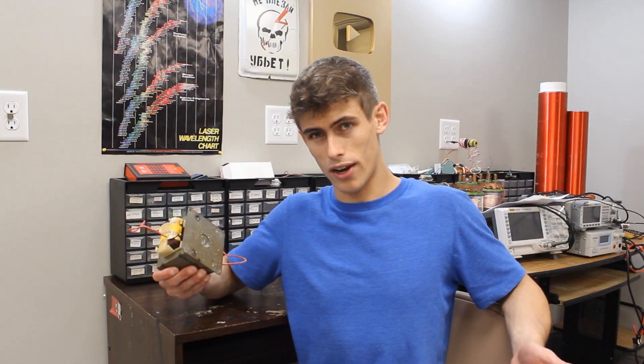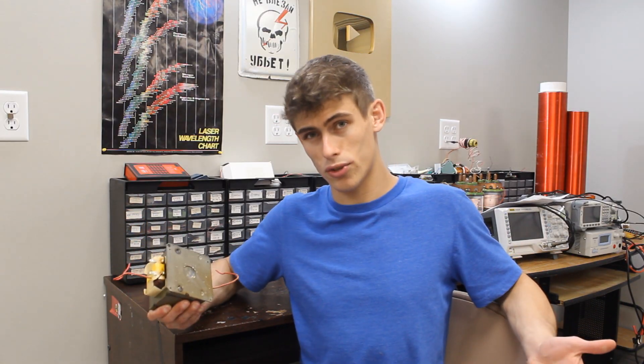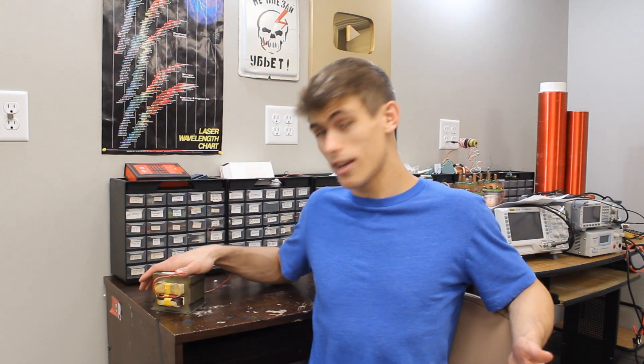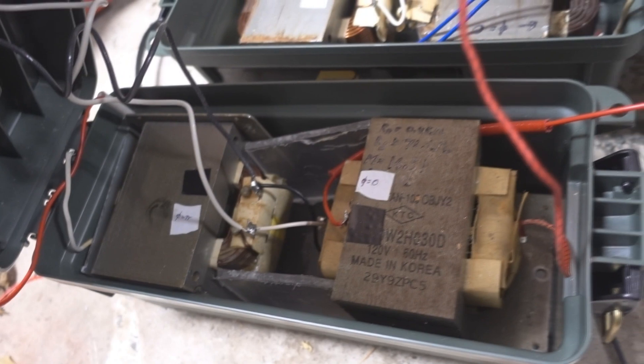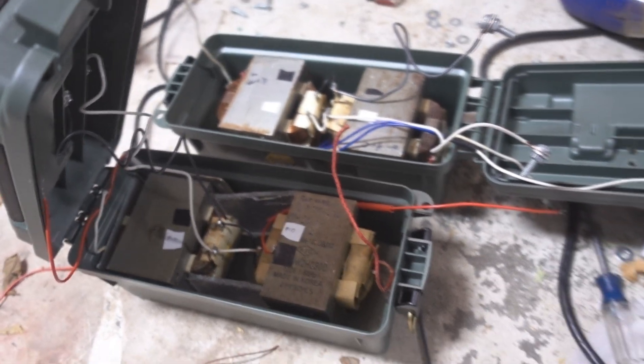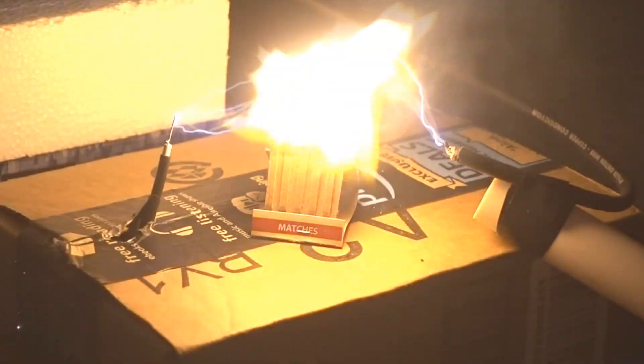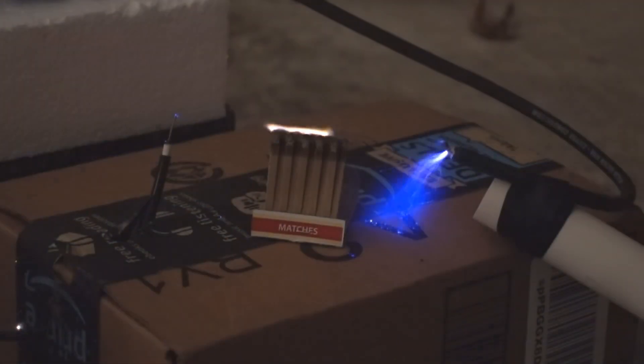On the topic of safety, I want to talk about this device right here — the high-voltage transformer from a microwave oven. Out of all the parts that are commonly scavenged for science hobbies, it's these that kill more than anything else. You'll find a ton of stories of both kids and adults seeing experiments online and trying to replicate them using these things, and then dying in the process. The voltage and current these things can deliver is well beyond what it takes to kill you. I know this sounds hypocritical since I use them all the time, sometimes chaining as many as four of them together, but I waited until I had over 10 years of electronics experience before I ever experimented with high voltage. Just blindly following an online tutorial is a great way to end up dead.